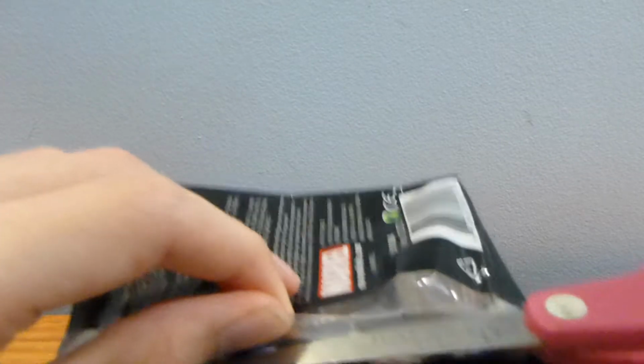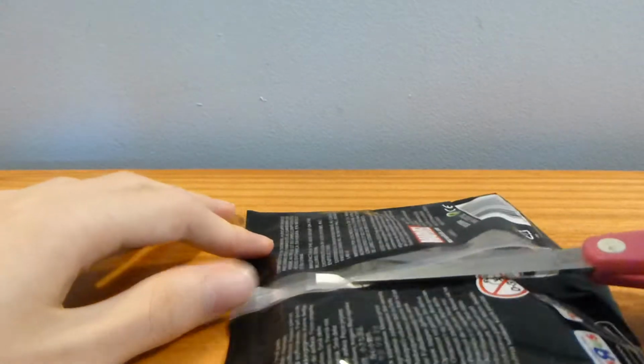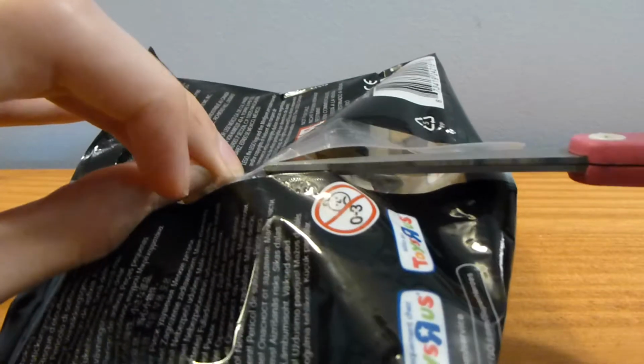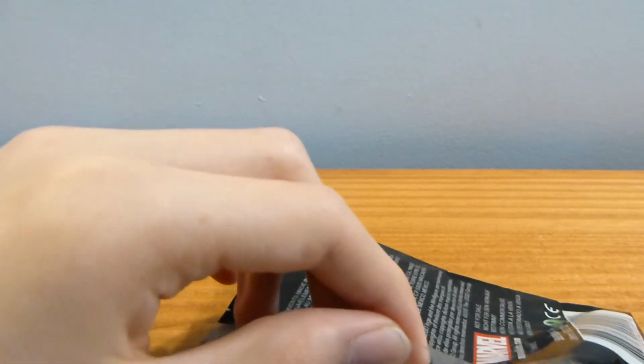So, let's see, now, I should probably also go back like this, you can see my fancy pink scissors. And I think we can get most of this stuff out. There. There's the instruction booklet. Oh, actually, the sticker sheet in here is pretty big. I don't know about that one. I might need to cut a tad more. There we go. That should be plenty.